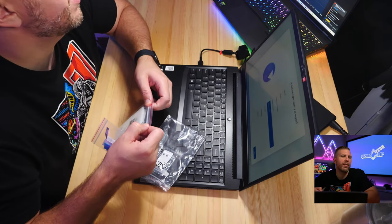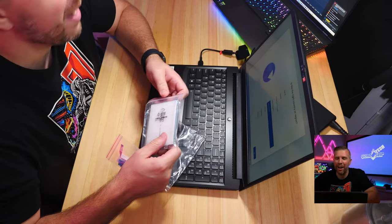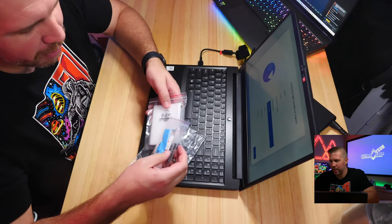It was the Strix G17. Oh, that's right. Okay, Moby. Yeah, how is that working for you? Still using that?